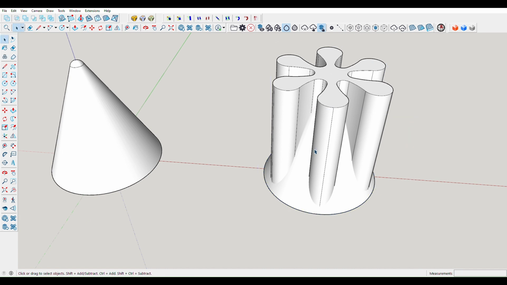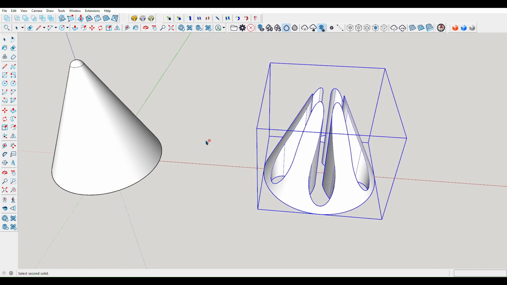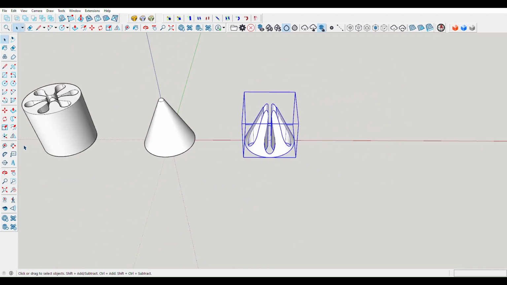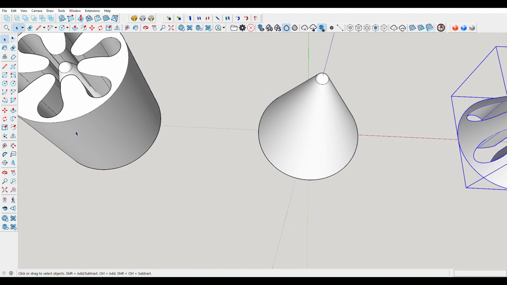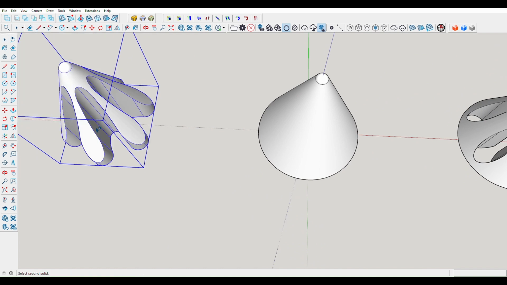Using the subtract key, or your preferred plugin to do this, we'll subtract the first from the second, creating the first shape. And you see it's not twisted yet, we'll come back to that step later. We'll go over and do this one as well. Selecting the outer, subtracting the inner to create those two shapes.